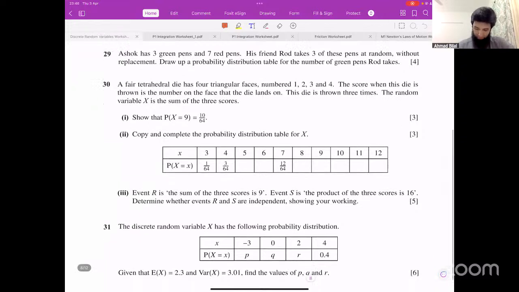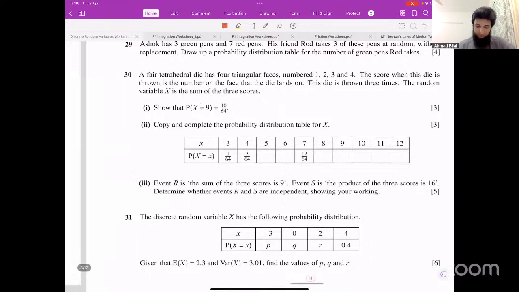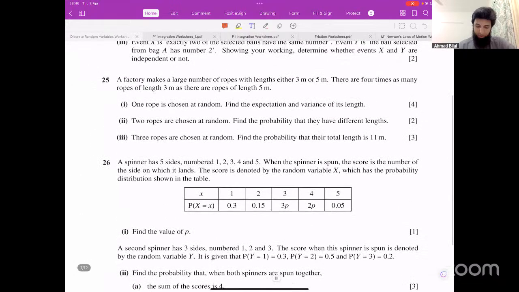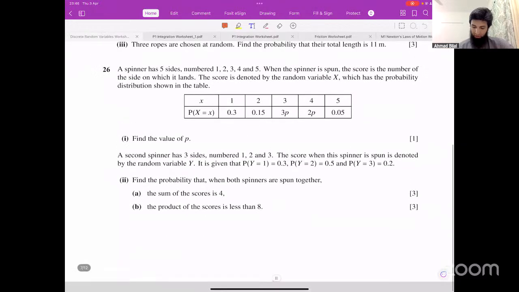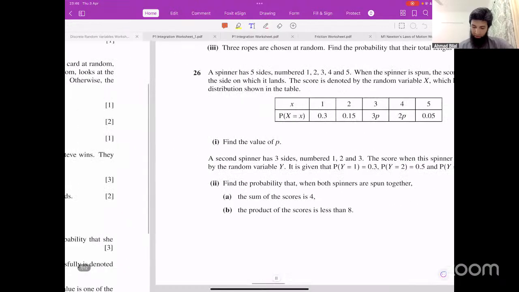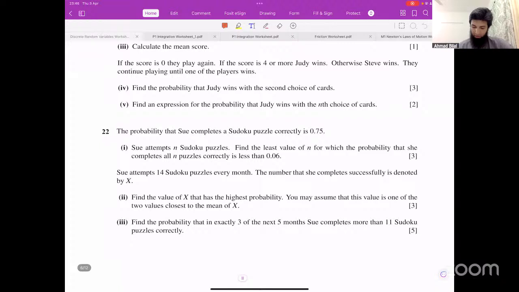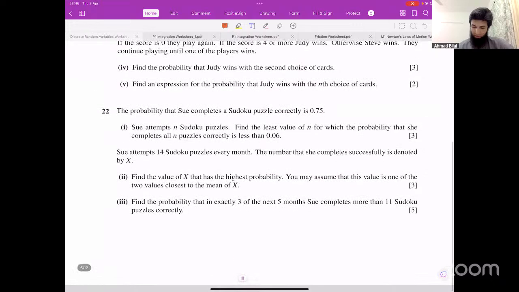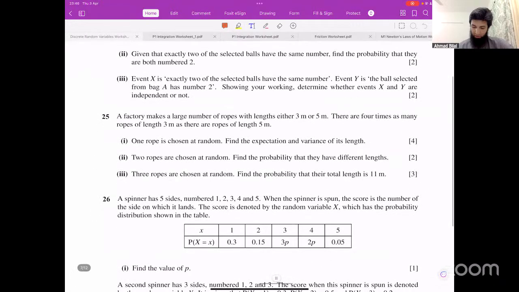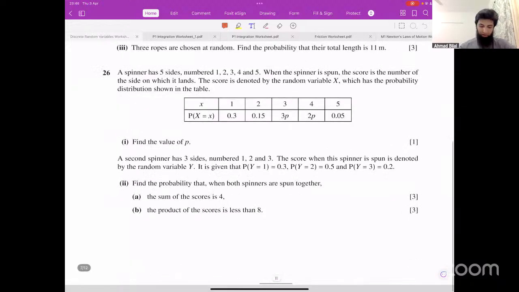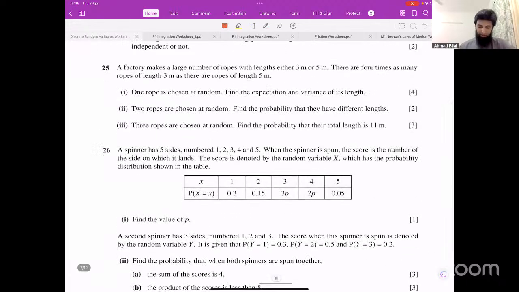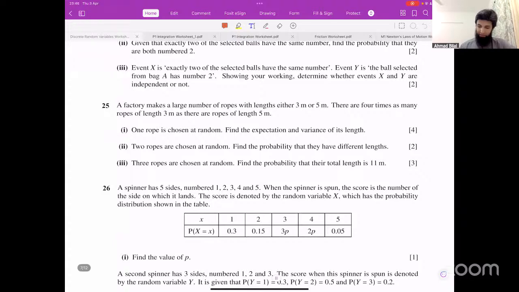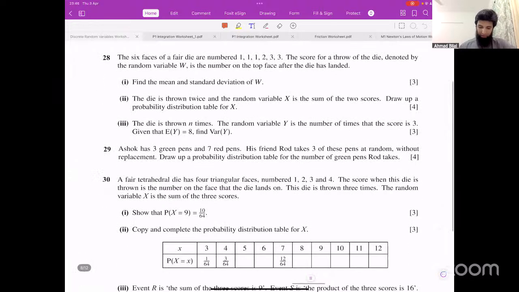Okay, so let's keep it for the end of today's class. Let's do 25 first, and then we do the Sudoku question. That's one that I really want to do because that's an important one, the last part of this in particular. What I'll do is I'll start with 22 first, and then we do 25 and then 30. These three questions, and then we end. So I'll start with question number 22 first of all, 25 is the second one that I will be doing, and then finally, we end with 30.